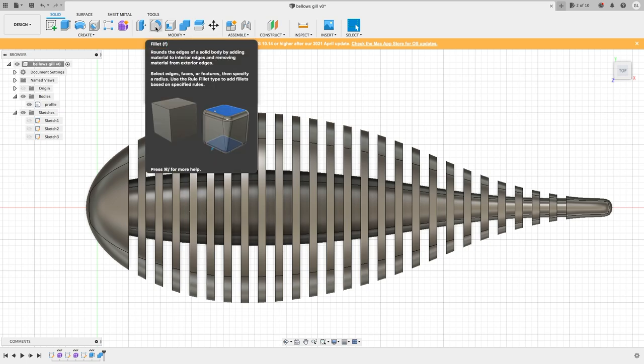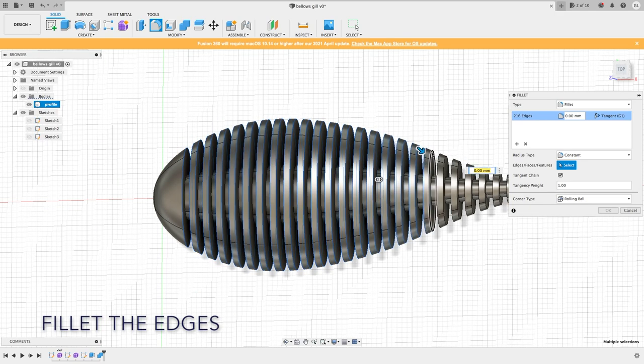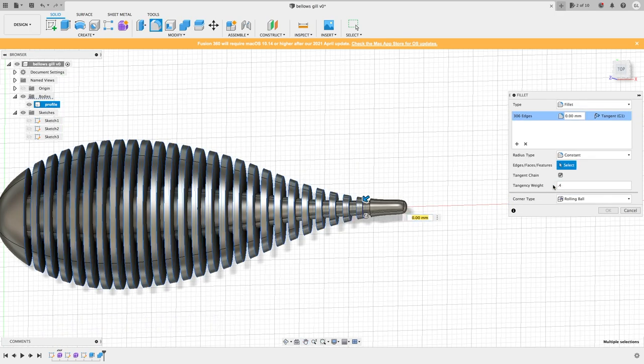Now the bait is basically done. Here I show you how we can further round the edges of the gills by using the fillet.